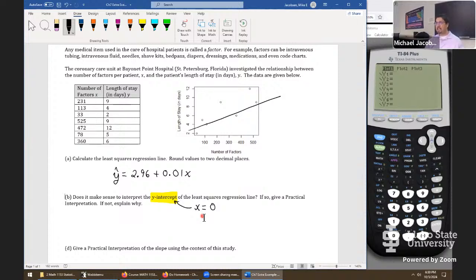No. I think this one kind of is up to interpretation, right? Because this is the coronary care unit, meaning you have angina, some kind of a heart attack, or maybe you're following up on a heart attack. You have something major going on. It would probably be very, very unusual that you come into the coronary care unit with no factors. You just talk to a doctor and leave. They don't give you an IV of any kind, but maybe it could happen. Maybe it's a follow-up appointment, for example. I think this one is kind of open to interpretation.